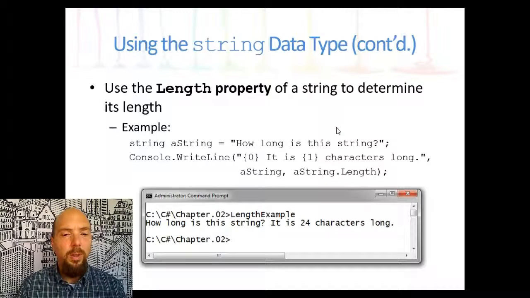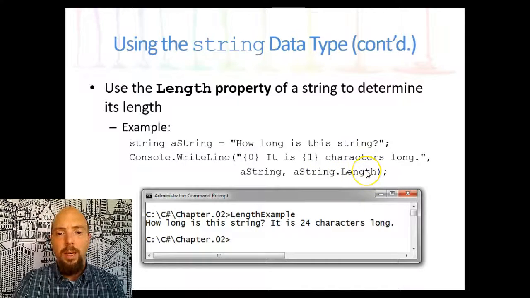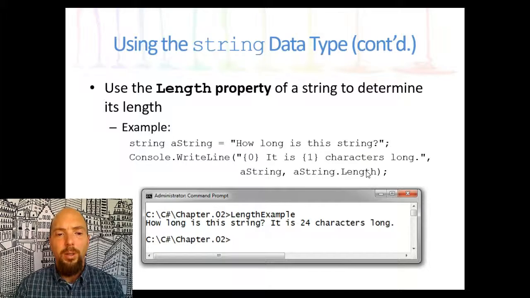Alright, so we can also figure out what the length of our string is. So we can look at the string. We have a string called a string, and what we can do with this is our variables have sub-methods that are available to them. So I can have a string dot length. That's a value that is actually assigned to every variable that is created. So what we can do is look at this and see how long it is.